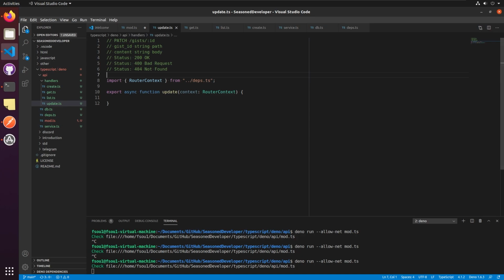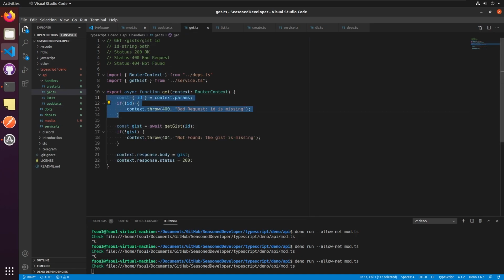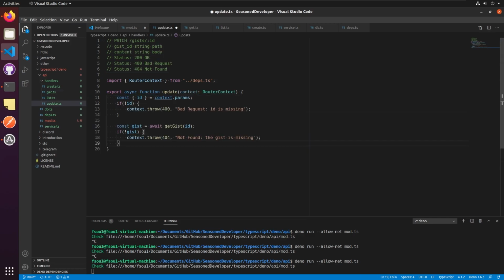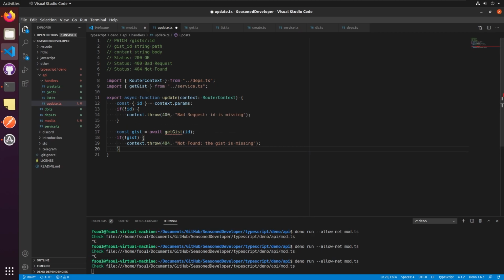So let's see what we can get actually. First of all, we can handle this situation, or even these two, for our update as well. We need to import this method. Okay, so now if the ID is missing, then we'll respond bad request, or if the gist is missing, then not found.